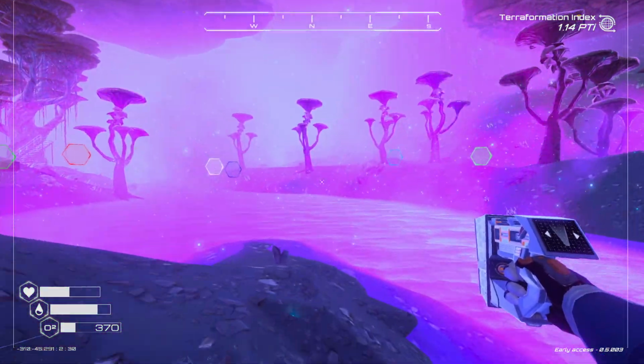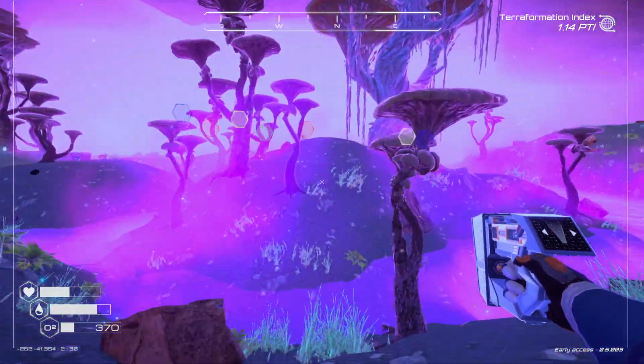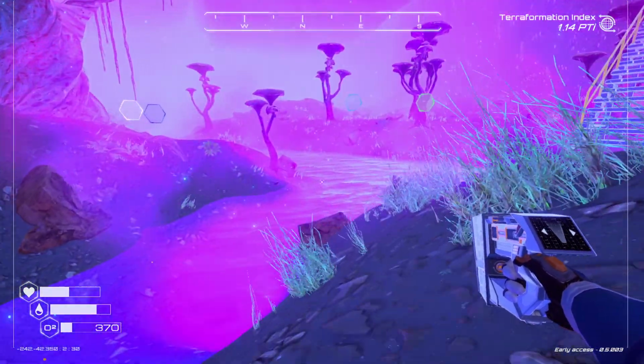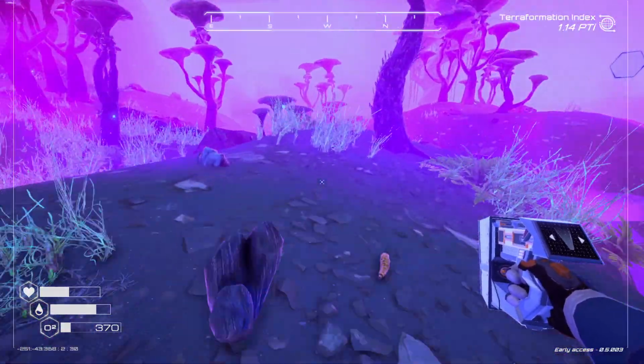This is all the information here that you might want to see, what they look like. And this is the only zone where you can find these butterfly larvae. And these are the best ones, the 800% ones. And these ones, they're really easy to find once they spawn, because they glow purple and stuff.